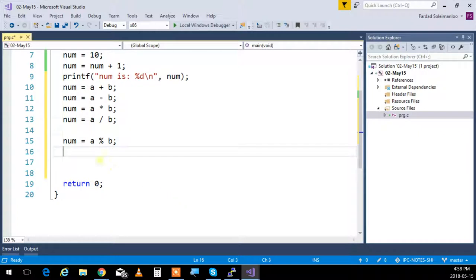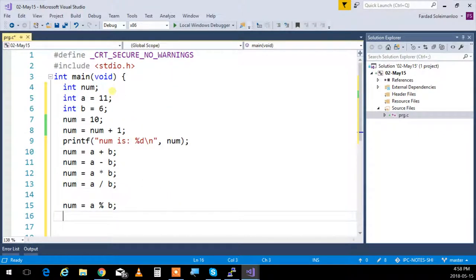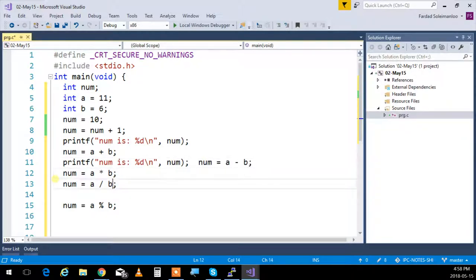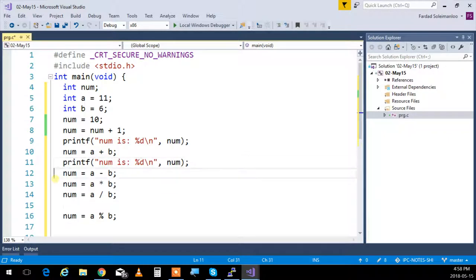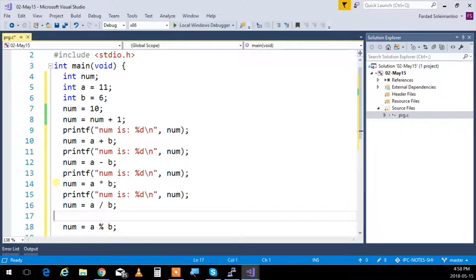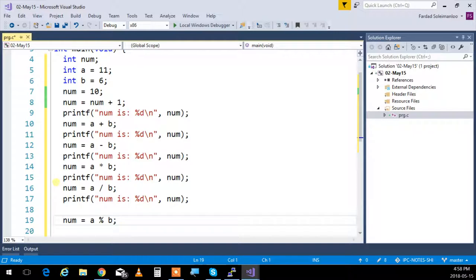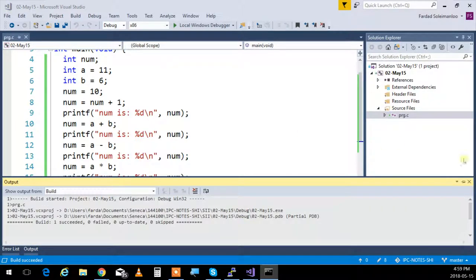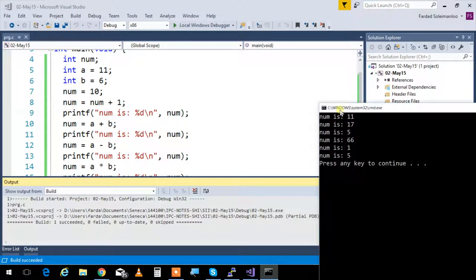Floating point number is the exact same thing. So if I wanted to create actually a float number with this one, actually let's do this and see what happens. So in here, this printf num that I have, I'm going to put it right after every single one. Okay? And as we talked about it, these are the values. I don't need to go through it again.